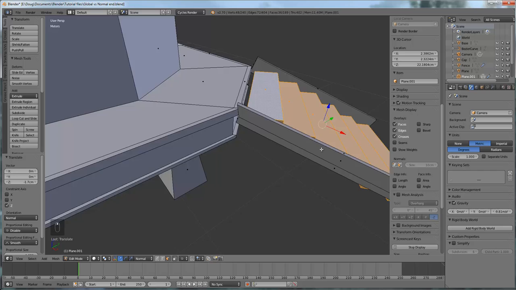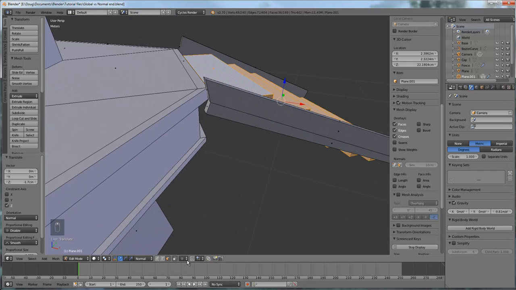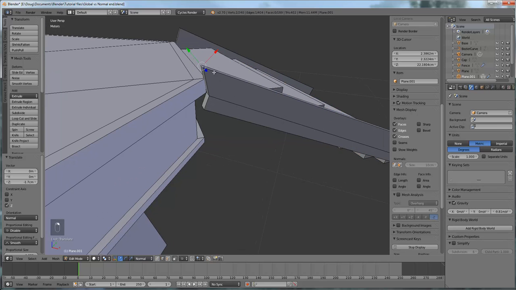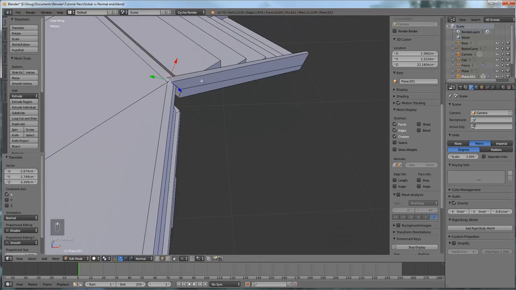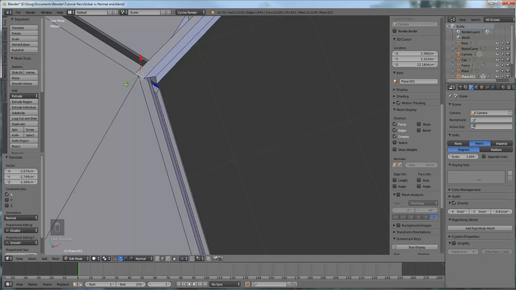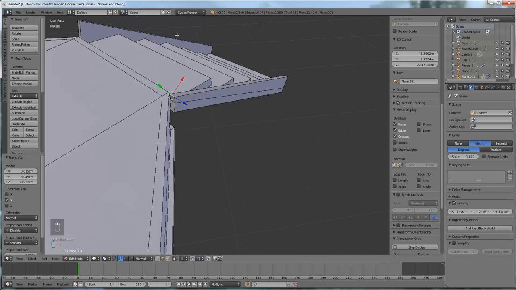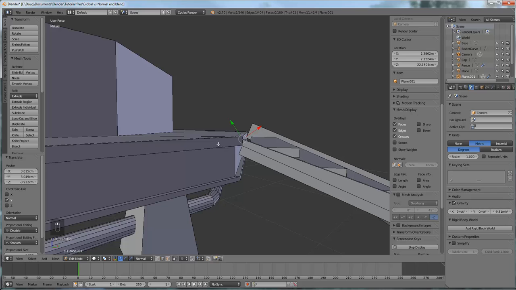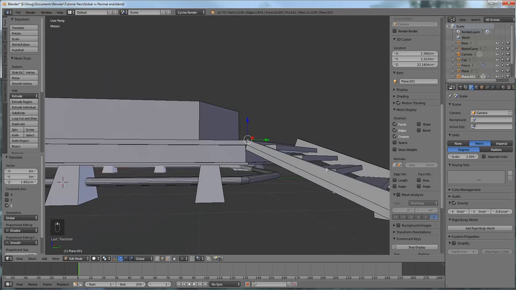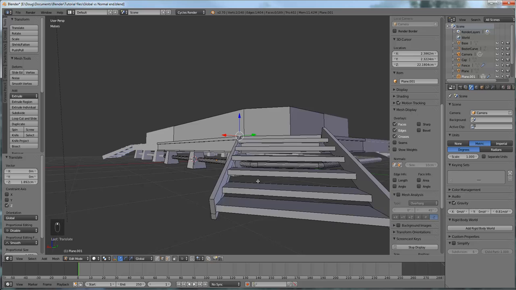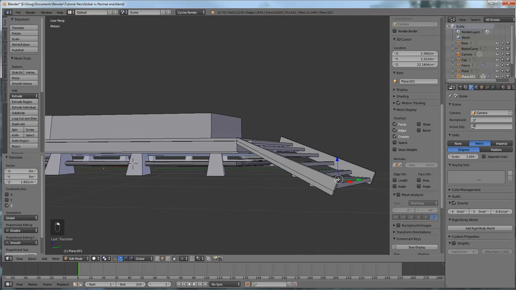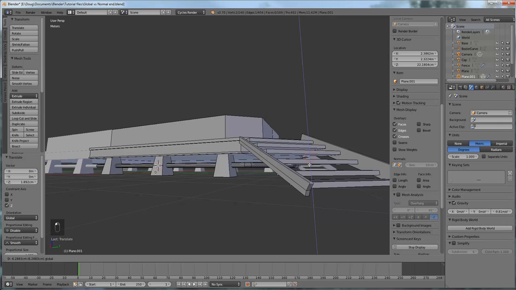And that means I can go to edge select here and bring this edge down a bit as well. Thank you very much. Doesn't matter if it goes in, we can always move it back out. What do we want to use to move it back out? The green arrow. And then I'm just going to go on the global. Maybe I should change to global and go straight up from there. All right, I'm a bit happier with that. And we'll stay on the global because we're just moving this one down. Yeah, about there.